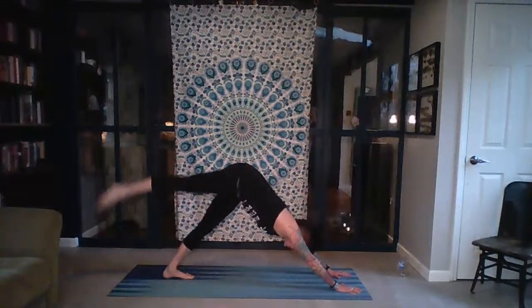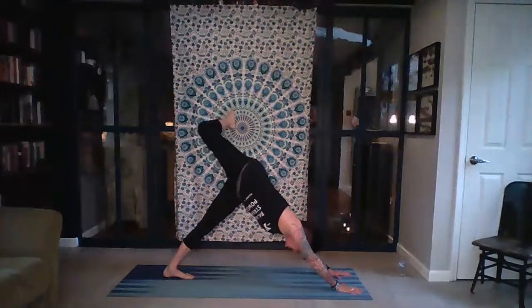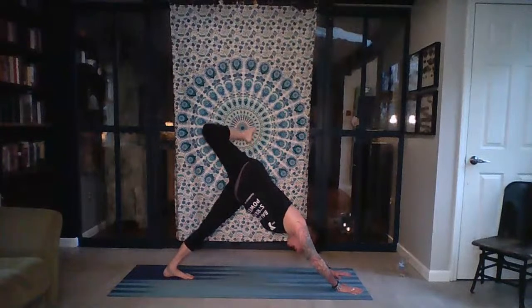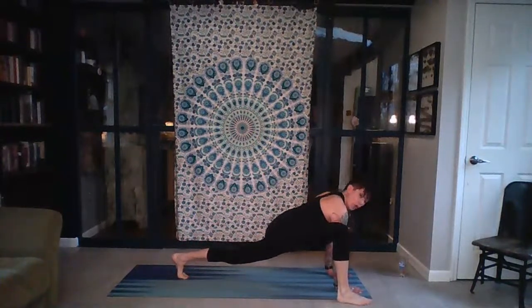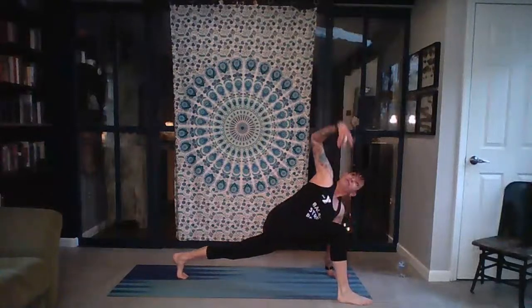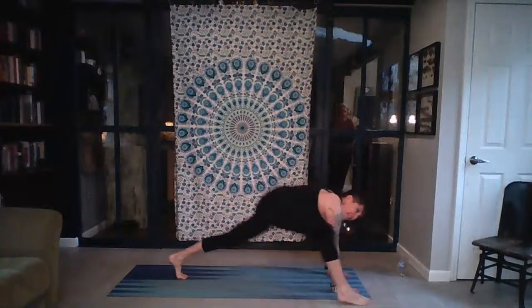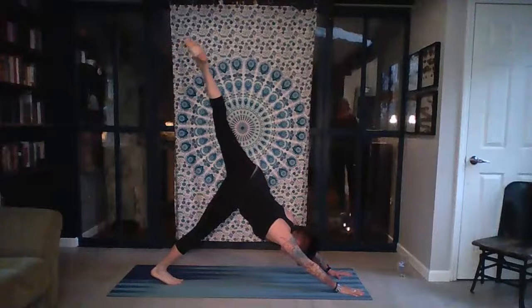Front leg lifts, three-legged dog. Equal pressure through the palms as we reach the foot to the opposite shoulder. Outside the hand. Open to the twist. Hand down, foot back. Lift the hips nice and high. Exhale, other side.